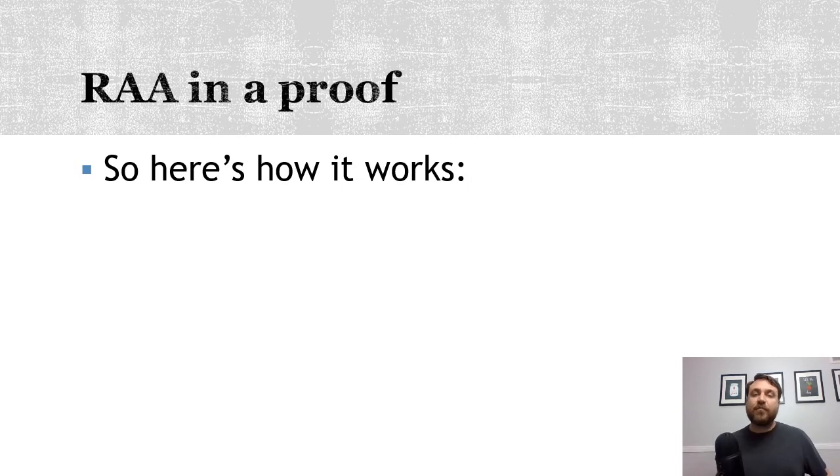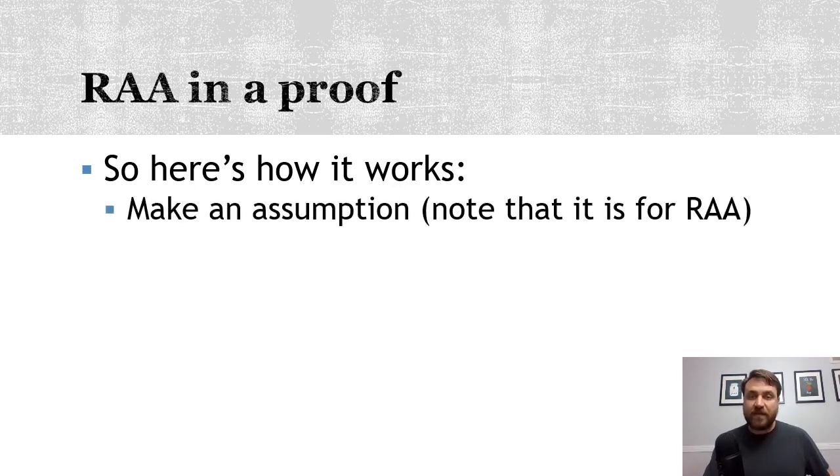And so here's the mental process. When you want to introduce a negation, remember RAA is a negation introduction rule, that's when you'll use it. And your first step, make an assumption. Of course, you should put in the notes that it's for reductio, because you can only discharge an assumption made for reductio by getting a contradiction. Just like with conditional proof, when you assume the antecedent, you can only discharge that assumption once you have derived the consequent of the conditional that you were trying to prove. So conditional proof discharges by getting the consequent of the conditional when you assumed the antecedent.